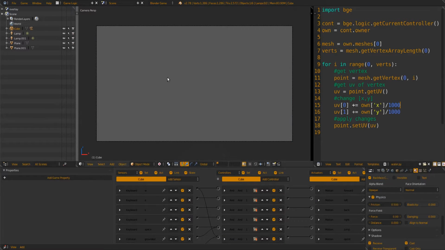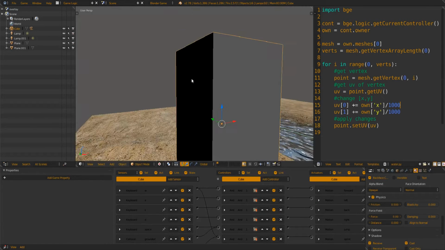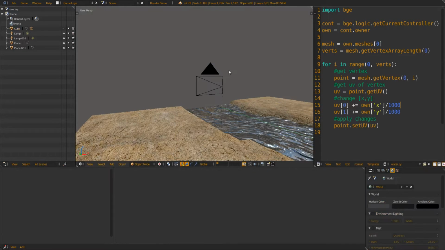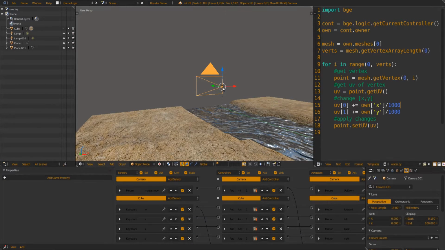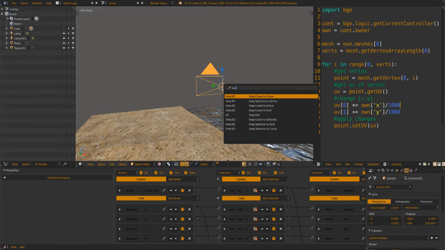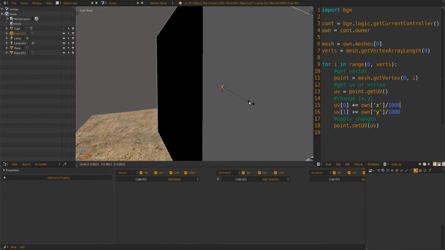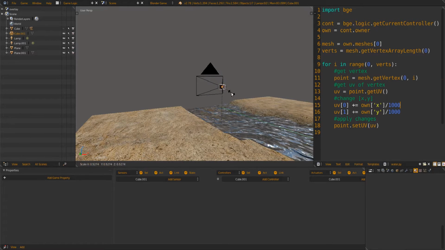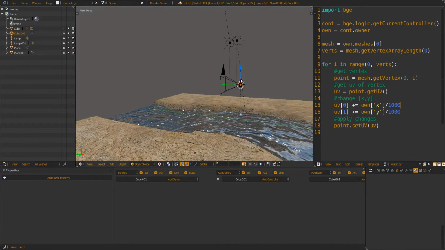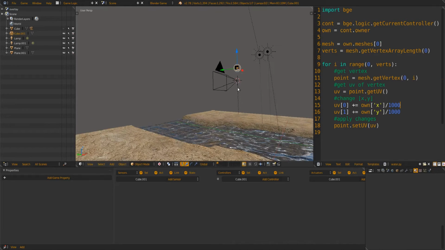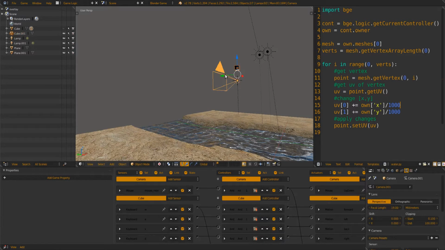So now we're going to go back onto our main scene, and we can just hide our player so long by pressing H. We want to select the camera, hit space to search, and type in snap, and then select cursor to active. Then we're going to add a cube object, scale it down to about here, and bring it up so that it matches the height of the camera. Somewhere around there should be okay. Then we're going to hold down Shift and select our camera, hit Ctrl P, and parent to object.